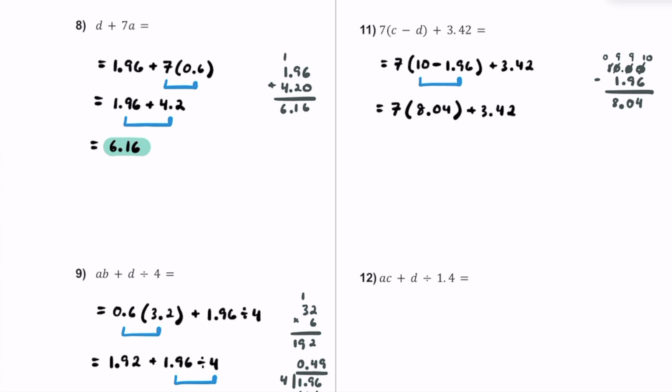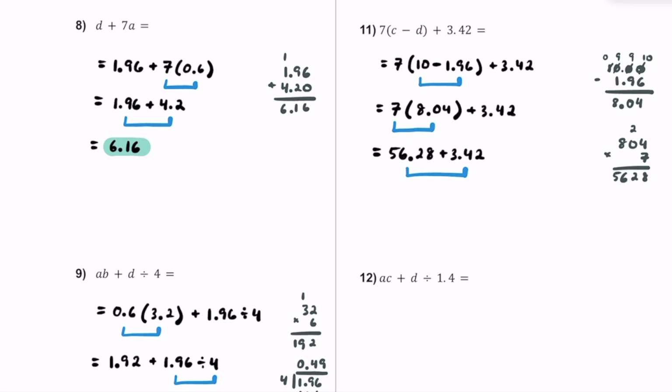All right, between multiplication and addition here, we're definitely going to do the multiplication next. So let's go ahead and ignore the decimals here. This is really just 804 multiplied by 7. And we're going to have 2 decimal places in just a moment. So 7 times 4 is going to be 28, carry the 2. 7 times 0 is going to be 0 plus 2 is going to be 2. 7 times 8 is going to be 56. So we need 2 decimal places. So this is going to be 56.28 or 56 and 28 hundredths. And we're going to add on 3.42 or 3 and 42 hundredths afterwards.